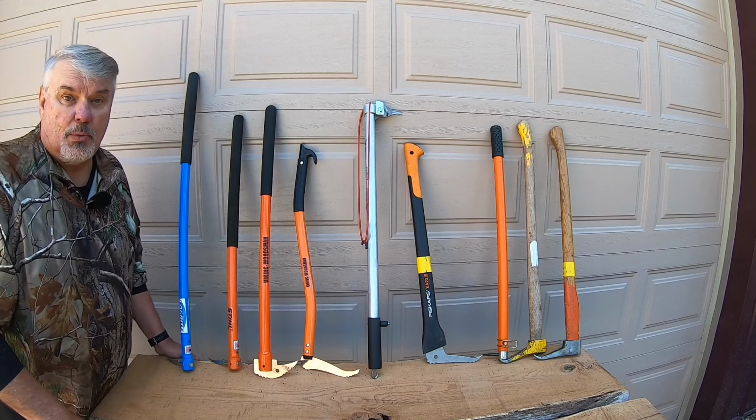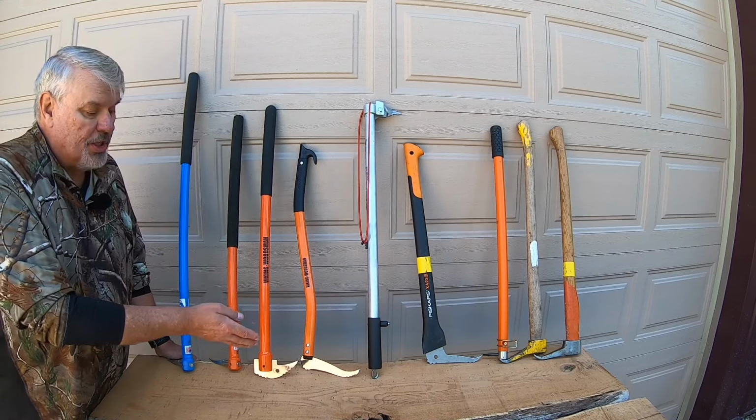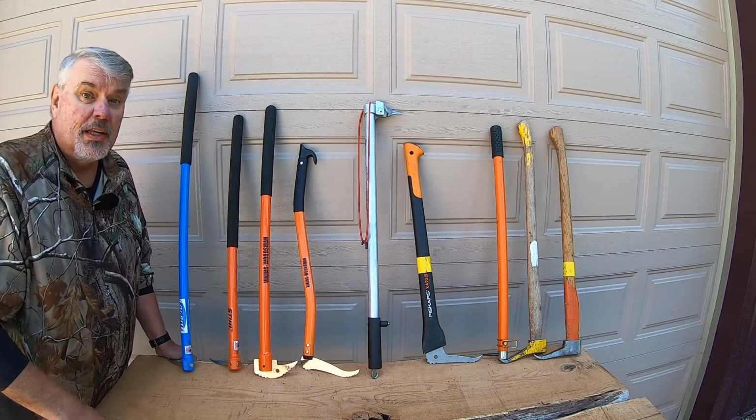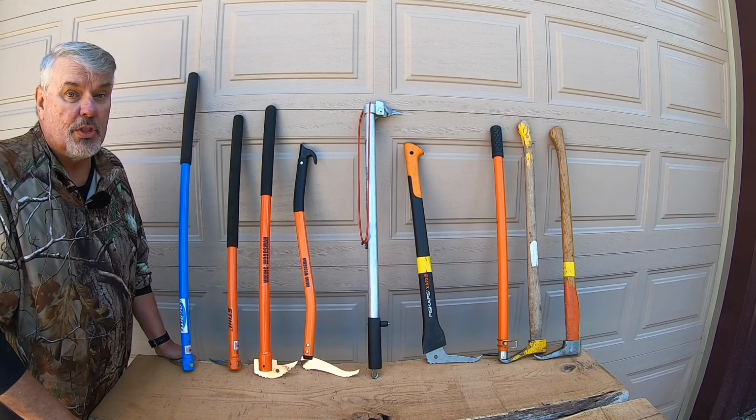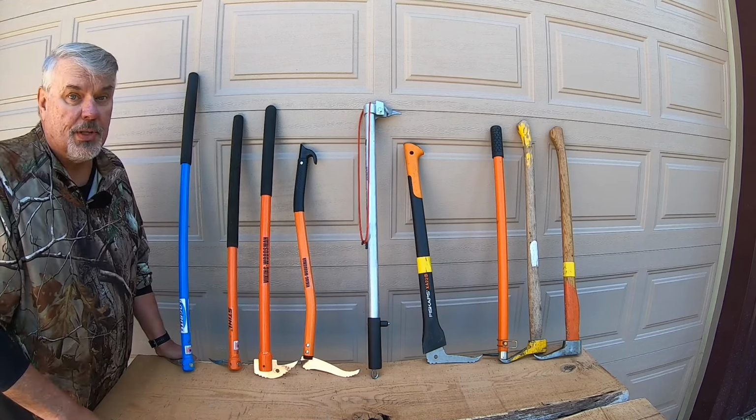So one last thing I wanted to mention, and that is, regardless of which handle design you have, which tip design, or which manufacturer, these do not work well with frozen wood. You'll end up breaking the tips on these. So I just thought I'd let you know that.